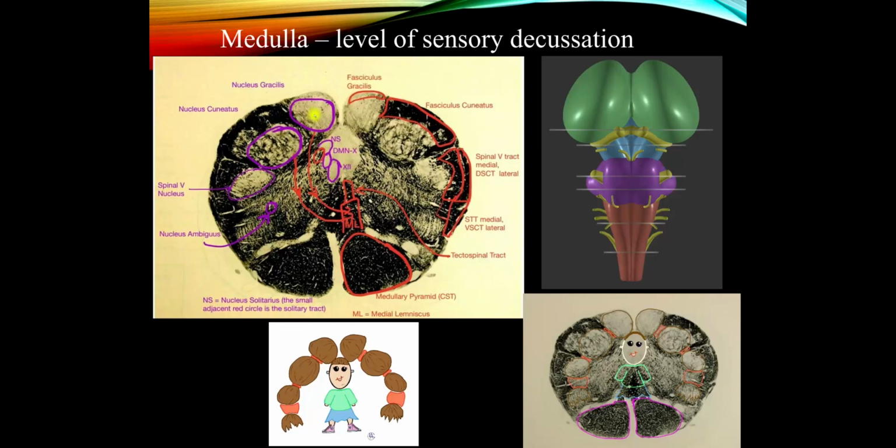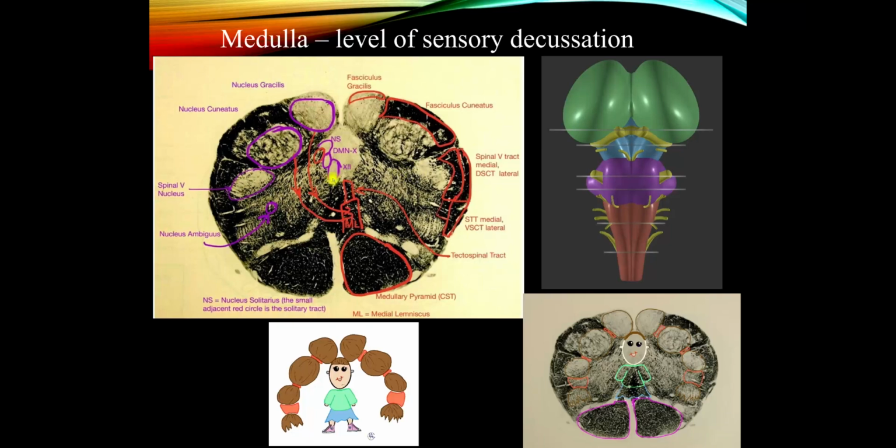So again, here we have the nucleus gracilis and the nucleus cuneatus. If the lesion were here, you would get ipsilateral loss of vibration and proprioception. But once we have a lesion here in the medial lemniscus, now we're going to have contralateral loss of vibration and proprioception. And so this will be very important when we talk in a little bit about the medial medullary syndrome. We still have the really large spinal trigeminal nucleus out here, which looks kind of like the substantia gelatinosa. Again, pain and temperature for the face.